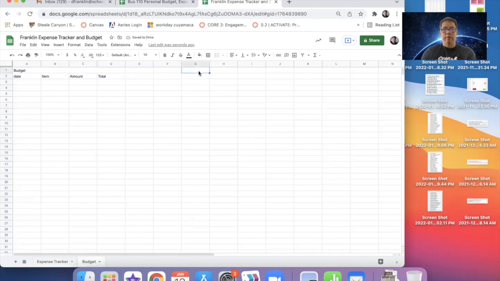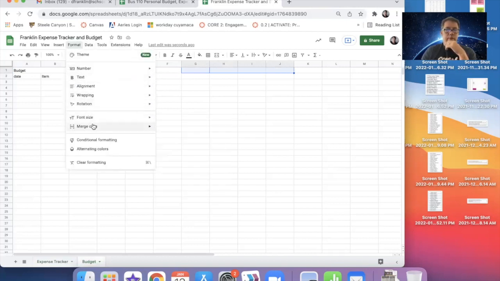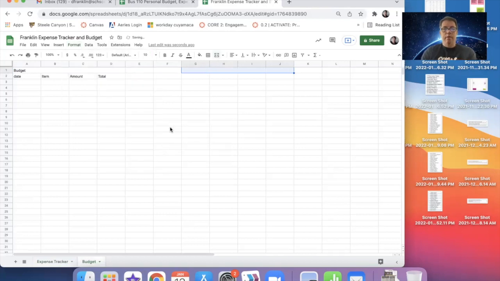And over here, I'm going to select the next columns, format, merge cells, merge all, and title this one. Okay, and this one's also going to have a date.